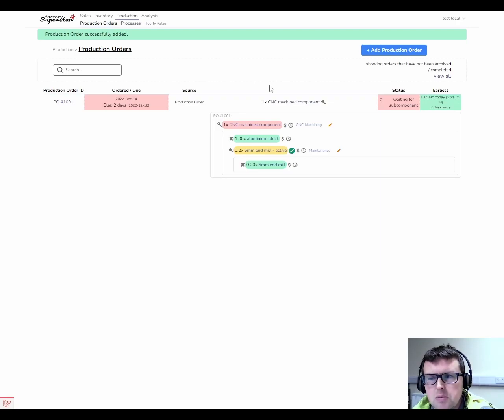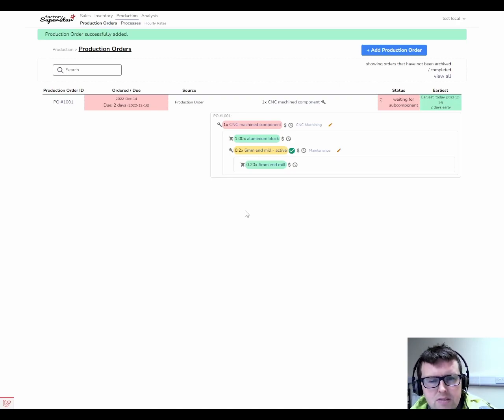So let's take an example of changing a tool in a CNC machine. First, anything you do is done by a process. That includes changing tools and maintenance. These could be performed by a maintenance process, which replaces an old tool with a new one. So in Factory Superstar, we have a maintenance process here. We have a bulk inventory of replacement tools, which is defined by these bought items here, and we have an active tool here. This is a tool that's actually been loaded into the machine.